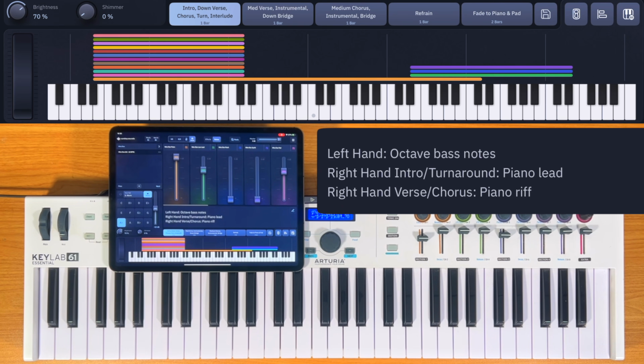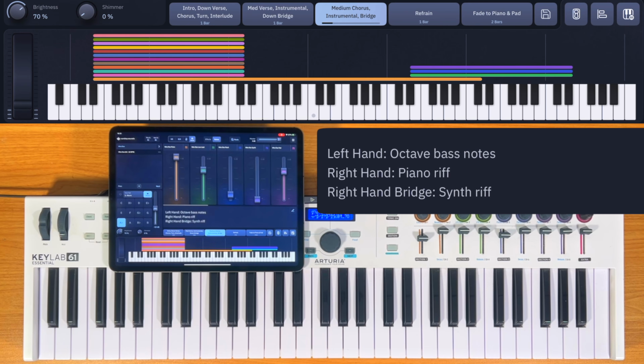Your right hand will play piano chords in this middle range, also stretching over into the left hand range, as well as a piano riff down here during the bridge. There's also a synth lead sound triggered in this highest octave. That's from here up to here. As you move through the song sections, you'll hear more sounds come in.